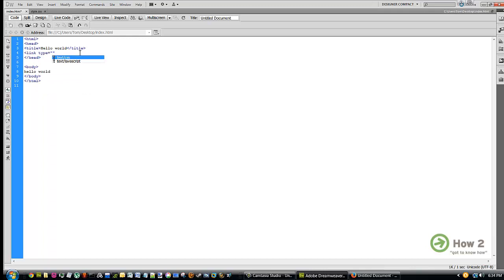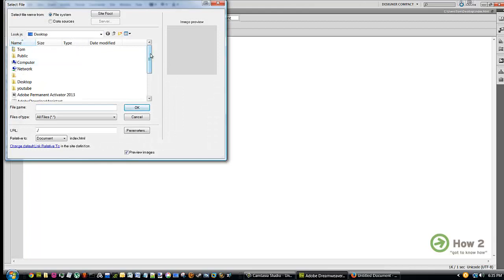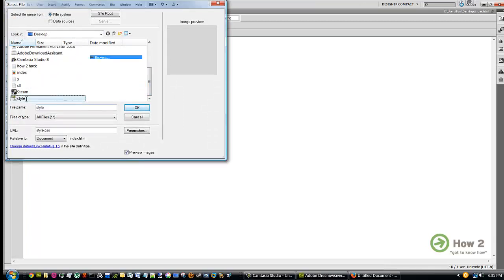what it is, the type of it, it's a text CSS style sheet, not JavaScript. That's if you wanted to make a link to a JavaScript file that runs something to do with JavaScript, but we're just doing CSS. And this works even if you have CSS3 in there, it all works together. So we put that link there, and then we would put source. Source is a really good, no, it's href. Sorry about that. What this does is makes you find it on your computer. It's very useful because you're using a lot of tags. So you just click on that.